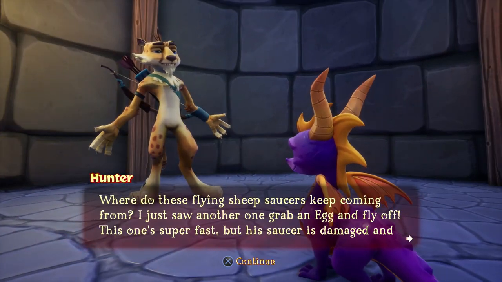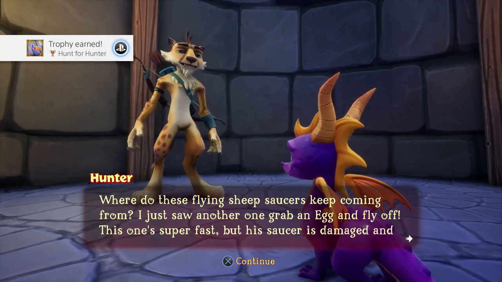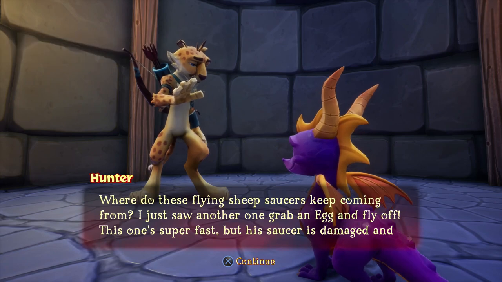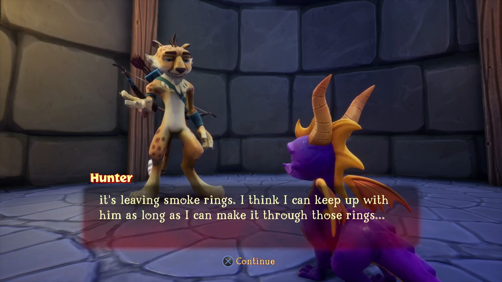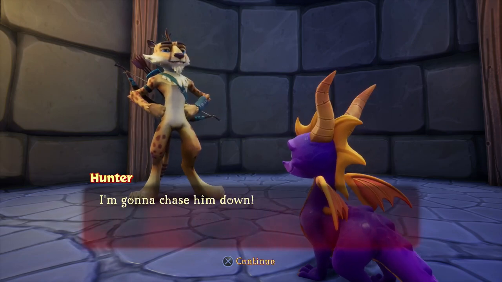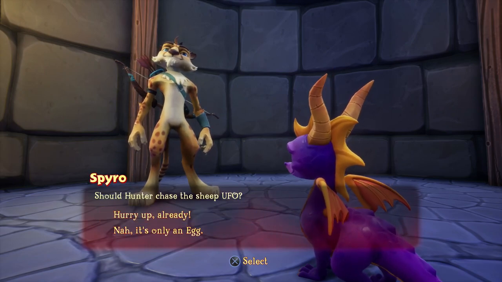Where do these flying sheep saucers keep coming from? I just saw another one grab an egg and fly off. This one's super fast, but his saucer is damaged and it's leaving smoke rings. I think I can keep up with them as long as I can make it through those rings. I'm gonna chase him down. Good luck, hurry up already. I'll be right back.